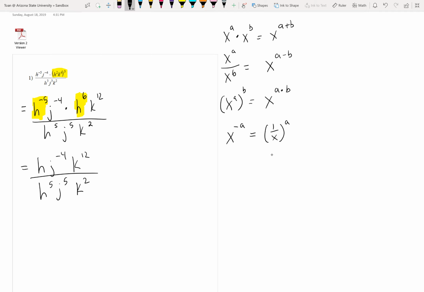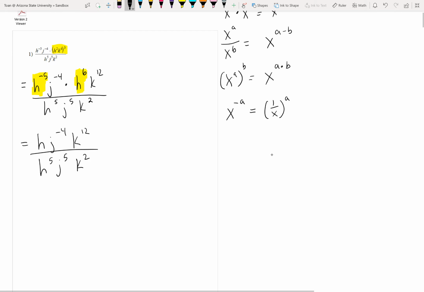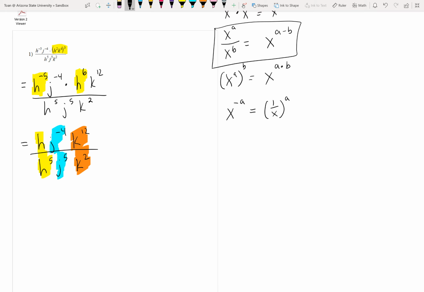and then just copy everything else down. Now, some people like to do the negative exponent rule here. I just go ahead and do the division rule, the quotient rule. And again, you only apply the properties to the like bases, so don't mix and match the letters. Just focus on the letters that are the same. So the h's go with h's, j's with j's, k's with k's. Now, if you look at the quotient rule right here, notice it's a minus b. A is the numerator, b is the denominator exponent.